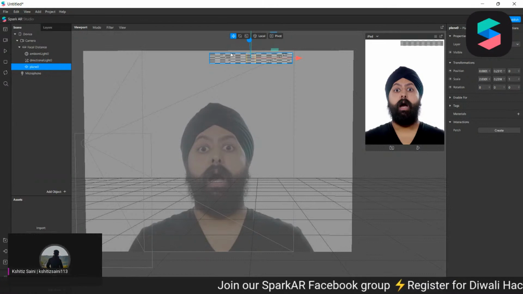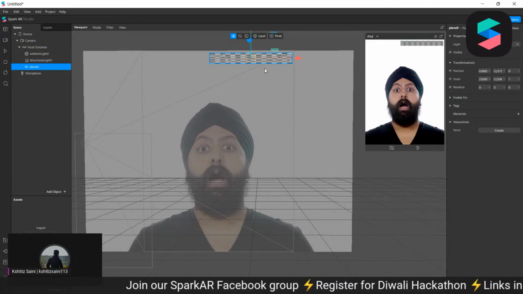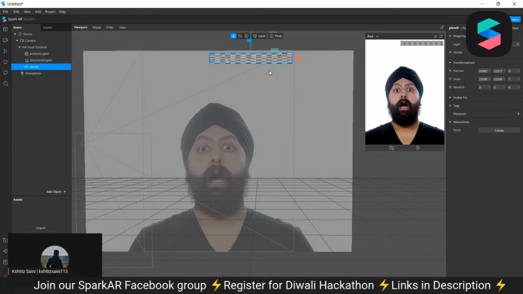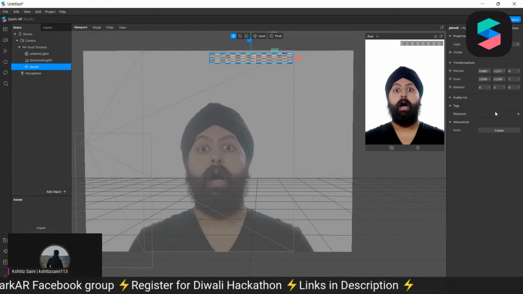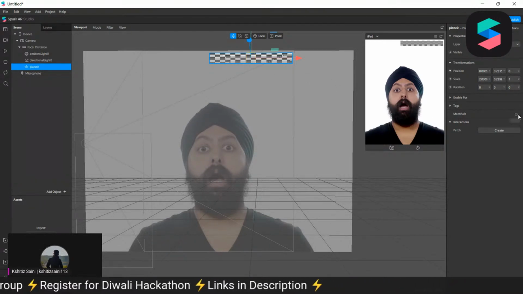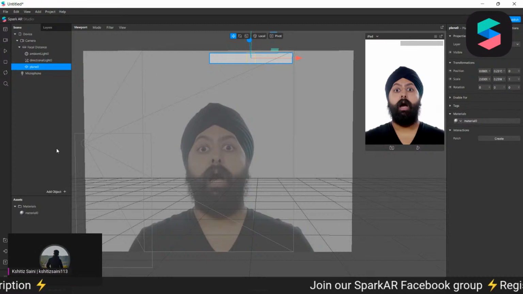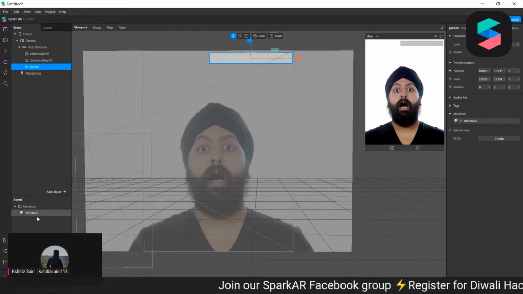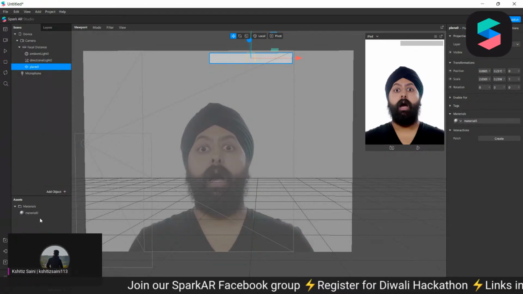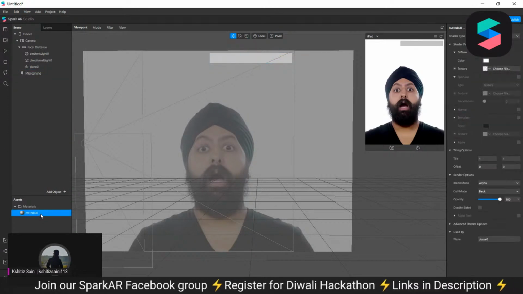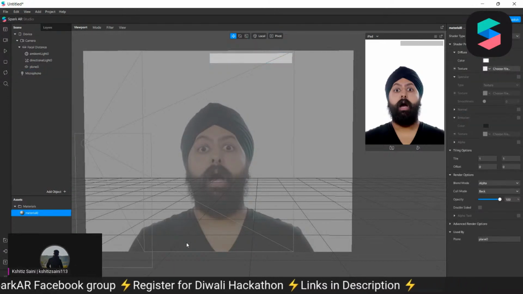And I do not want it to be just a plane, I want to associate it with something. So what I will do is click on materials, and click plus, and a new material will be created. The new material, material 0, is associated with it, so I can go to the asset section and material 0 will be available here. Now there are multiple options associated.